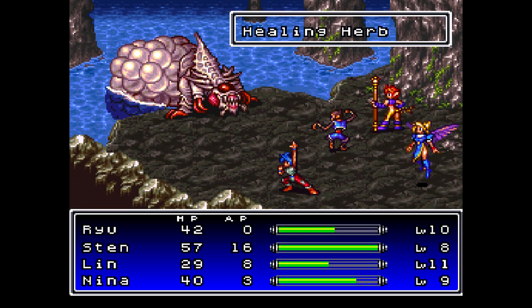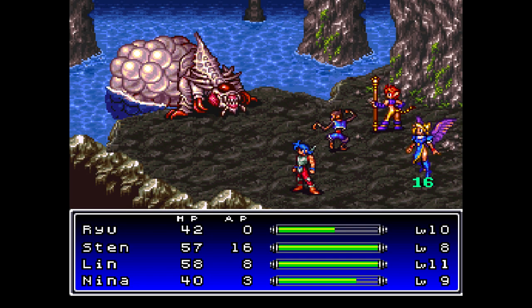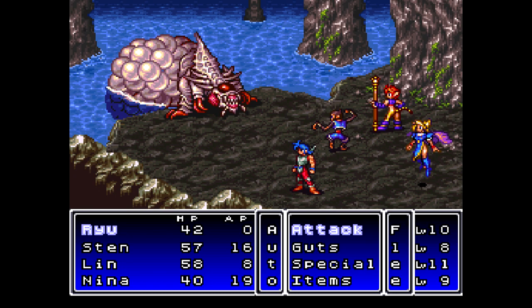That's okay. We're okay. Fine with that. Although I might want to use Wisdom Seed on Nina. Or I could get my AP restored right now. Awesome. Okay.